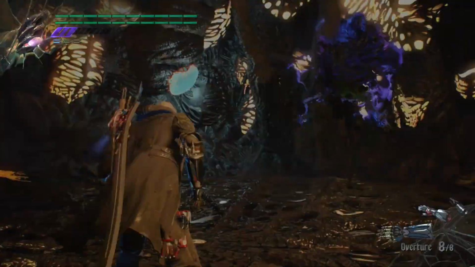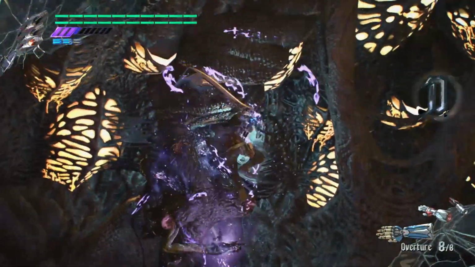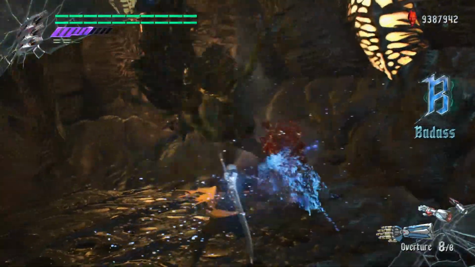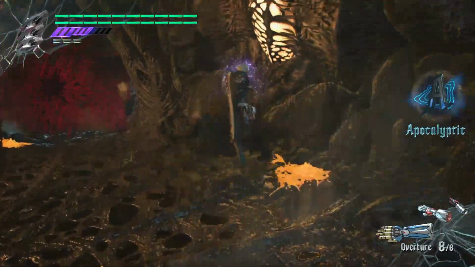And he really isn't that bad at all. He's got one fight here, which is with a Lucifer. This is where you'd fight them the first time in the campaign if it wasn't Dante Must Die. But it's been a while, so my Nero's a bit rusty. As you can see, not hitting the exceeds, not doing everything I should be doing.